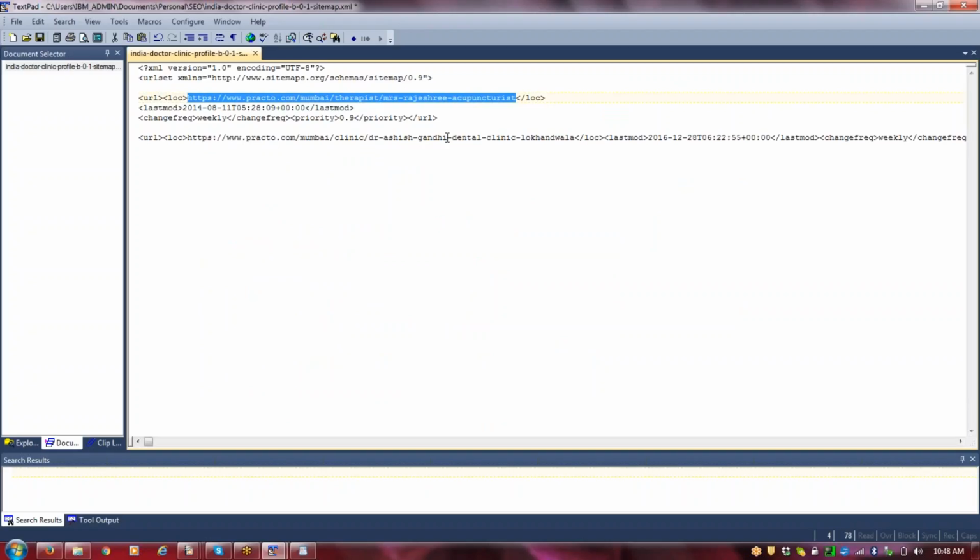Is that clear? Any doubts in that? Please let me know if it is clear or if I need to go through it again to explain this sitemap stuff.